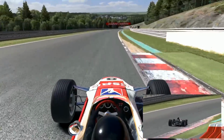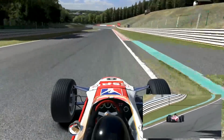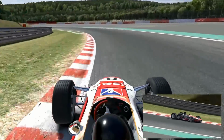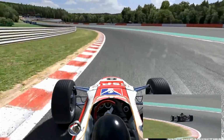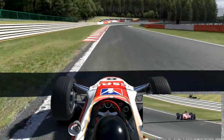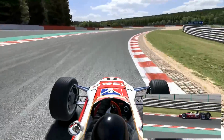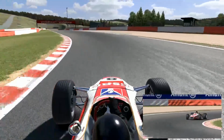You can see the valley with the start-finish line off in the distance, but before you know it, you're braking for Pouhon. I find snap oversteer is something that happens a lot on entry, but it's also difficult gauging how soon and how much you can get back on the power through this second apex. Lap time can be gained if you can unlock its secrets. It's kind of a short burst of fandangos, which can be frustrating in the 49. It always feels like you're compromising one apex or the other and never truly nailing this right-left. Then there's Stavelot.